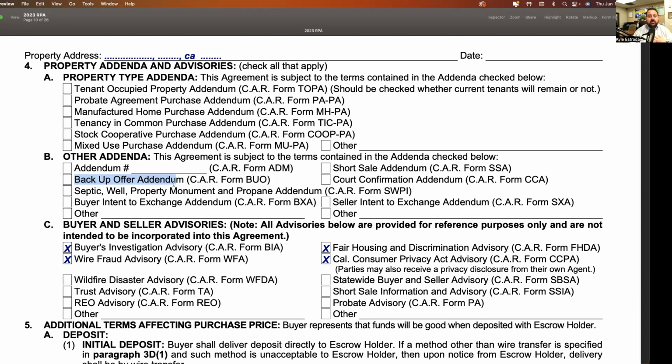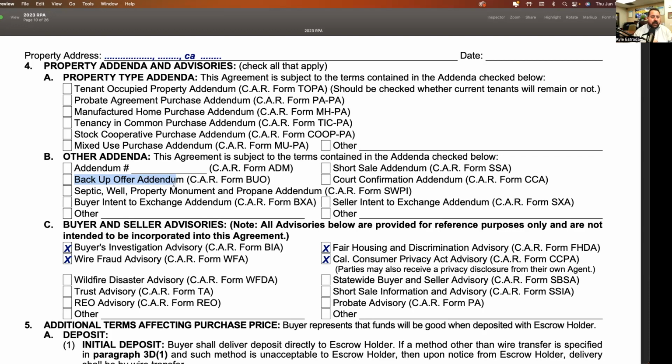Statewide buyer and seller advisory is one of the advisories that I'm okay with you not incorporating at the very beginning of your offer, because it's a lot of pages. You've got a 16-page offer, and then I think the SBSA is another 15 pages. So if you're submitting your offer with that, you're already submitting 30-something plus pages just in CAR forms, right? So 40 with the other advisories and things. And then your proof of funds, your credit report, your pre-qual, all those things, you're sending an offer that is 50, 60 pages. I'm okay with the SBSA being incorporated later in the transaction, okay?